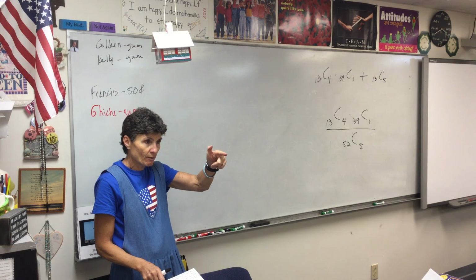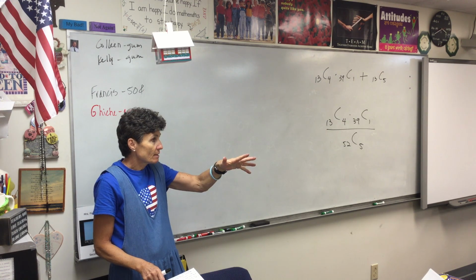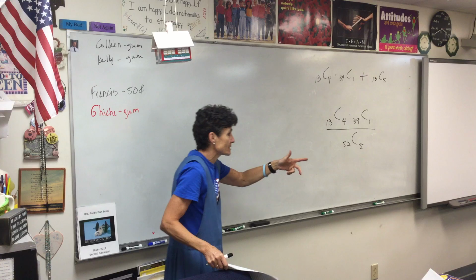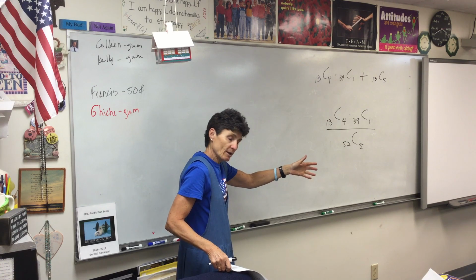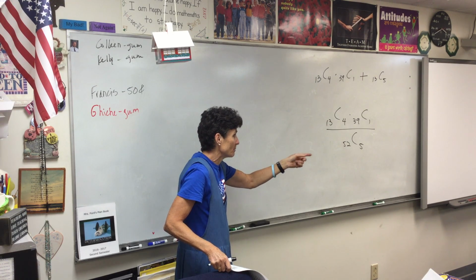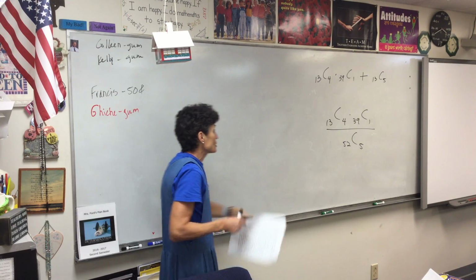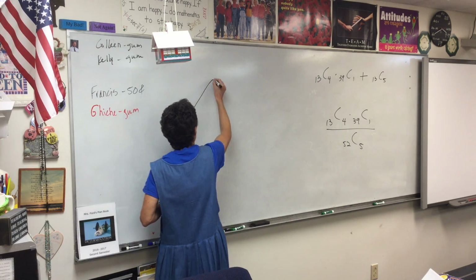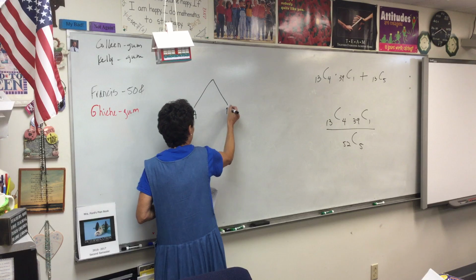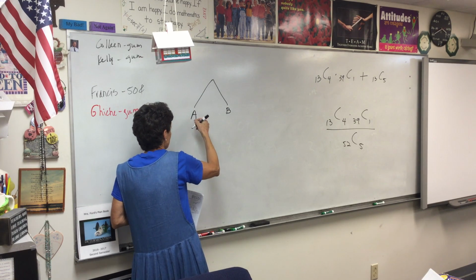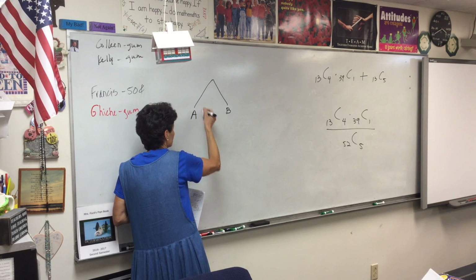This is going to be a tree diagram problem, right? Because what's the first thing you have to decide? Bowl A or bowl B, and then the probability is different, right? So step one, pick a bowl. Bowl A or bowl B? What's the probability you'll choose A? 50%.